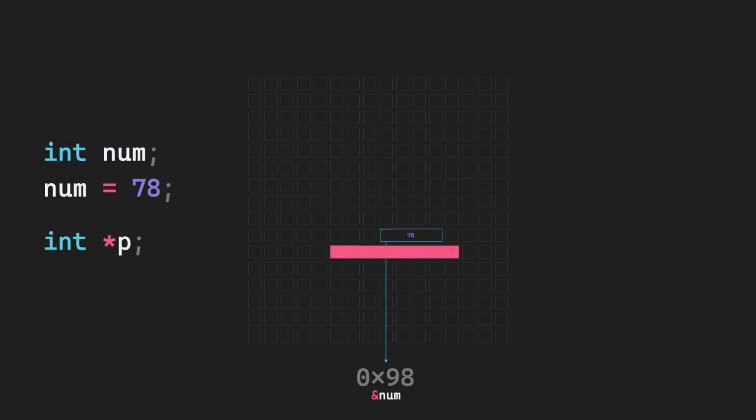Now that I've declared a pointer, it's time to assign it a reference to an int. Just like we assigned 78 to num, we would like to assign the reference to num to p. So I'd say p equals ampersand num. And that would make the reference be stored in those 8 bytes allocated to p. These addresses are going to be arbitrary, and the same variable will be assigned a different address every time you run the program. But that would not break the part where we make p point to num. Whatever address num gets is going to be stored in p, so I'll just have an arrow to indicate that p points to num.